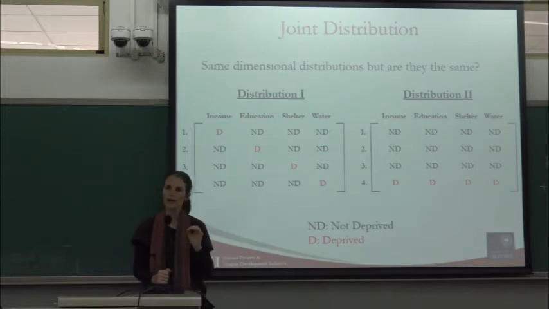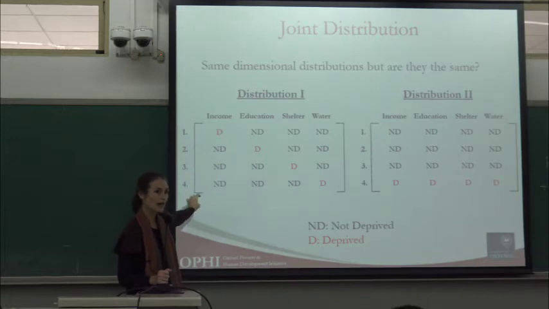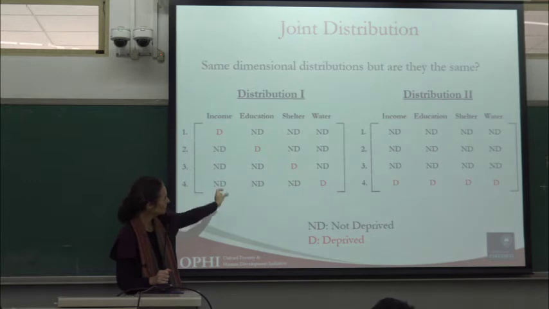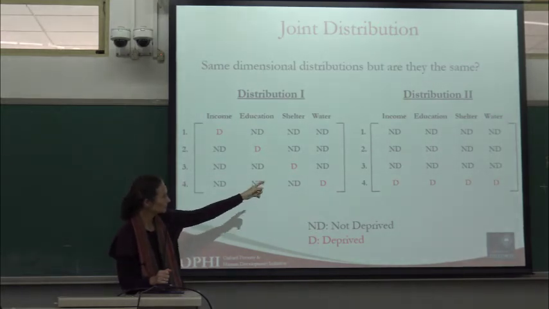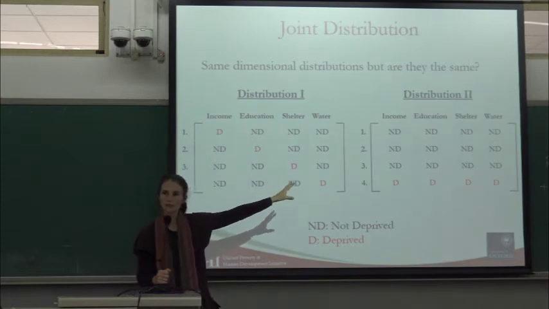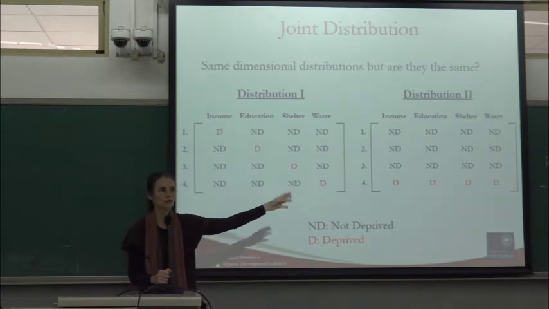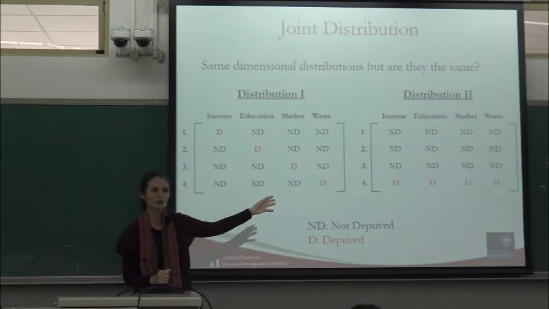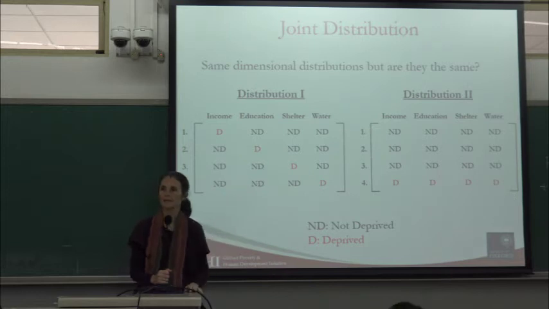The order of aggregation of a composite is column first and then across the rows. So first you go down each column and get their totals, and then you go across the rows. So if you look at the second distribution, going down each column, what percentage of people are deprived in each? 25%. So both matrices would give the exact same human poverty index.